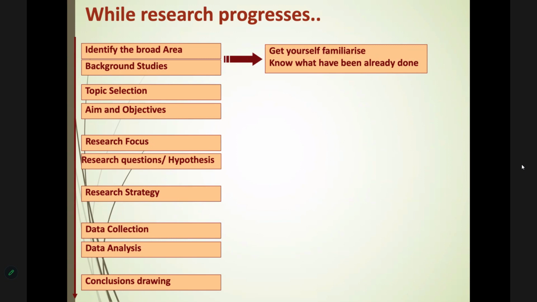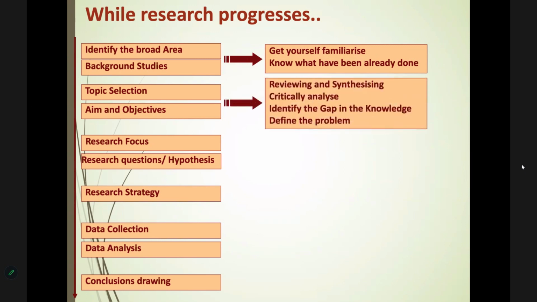And later on, when you have decided the topic and aims and objectives, you know exactly what you're going to do, because the aims and objectives tell you what you are going to do as part of your research, right?